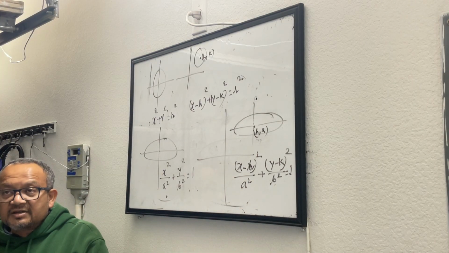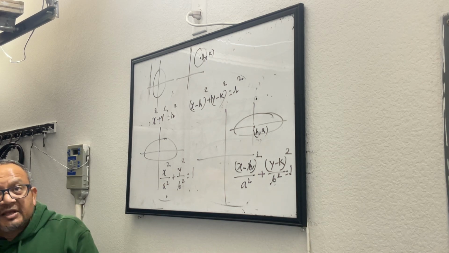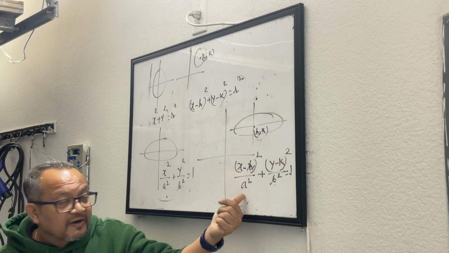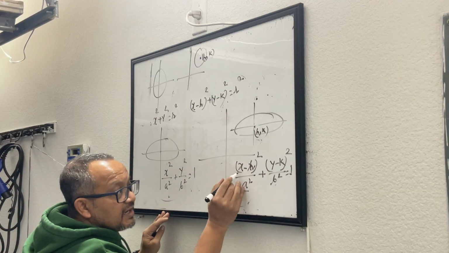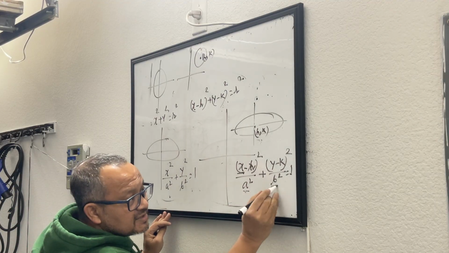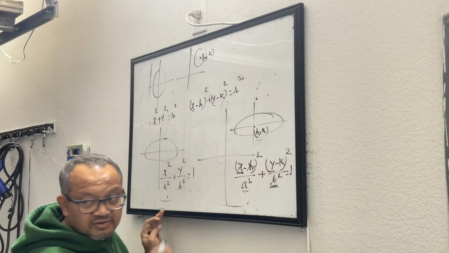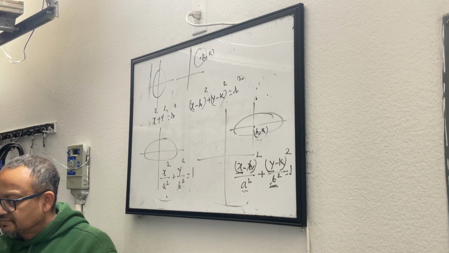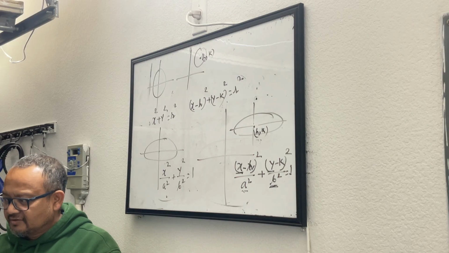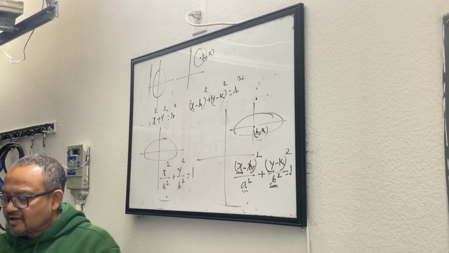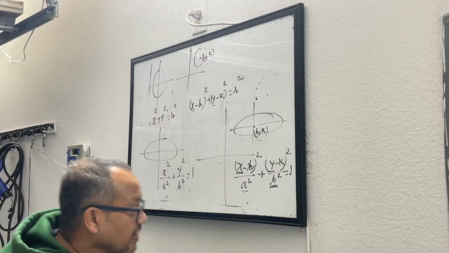So we will not go with any assumption that, okay, x minus h square is divided by the major radius. No, we are not saying that. This radius is along this axis. This radius is along this axis. That is what we have to be careful about. Yeah? Sure? Everybody? Okay? So now let's look at some problems.